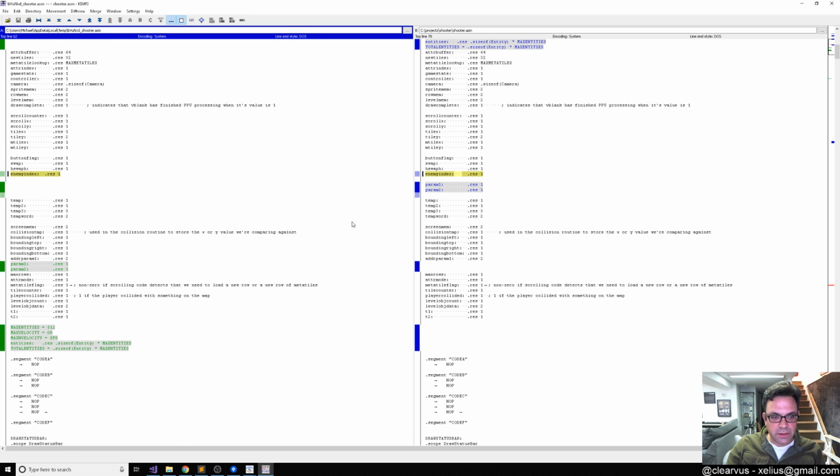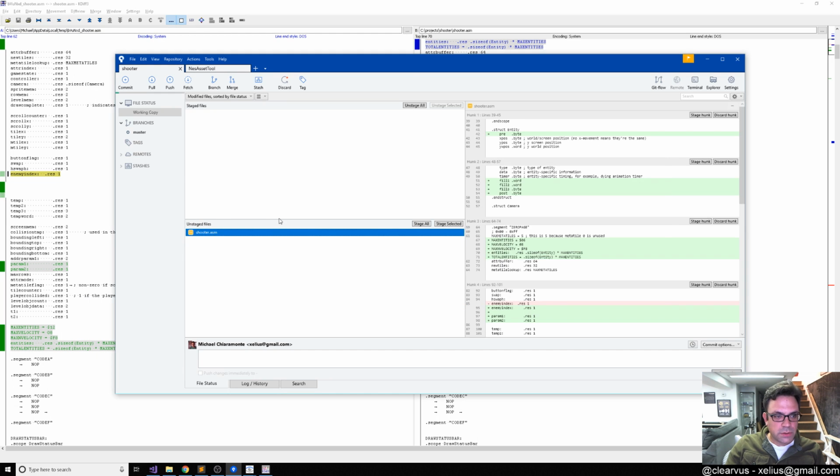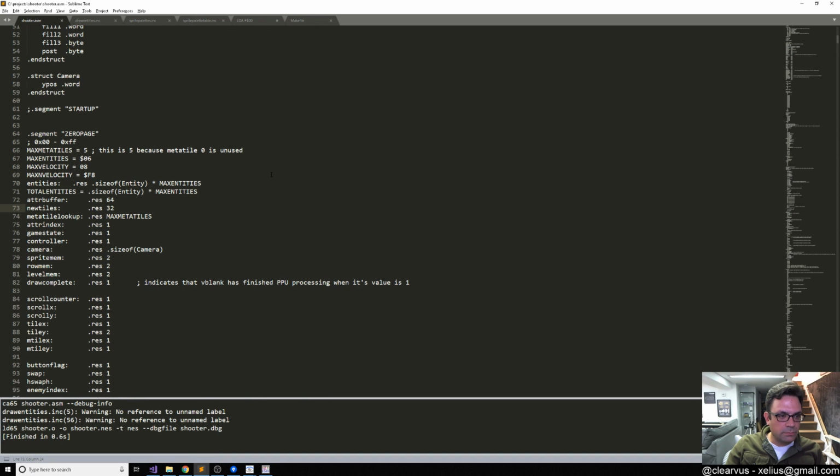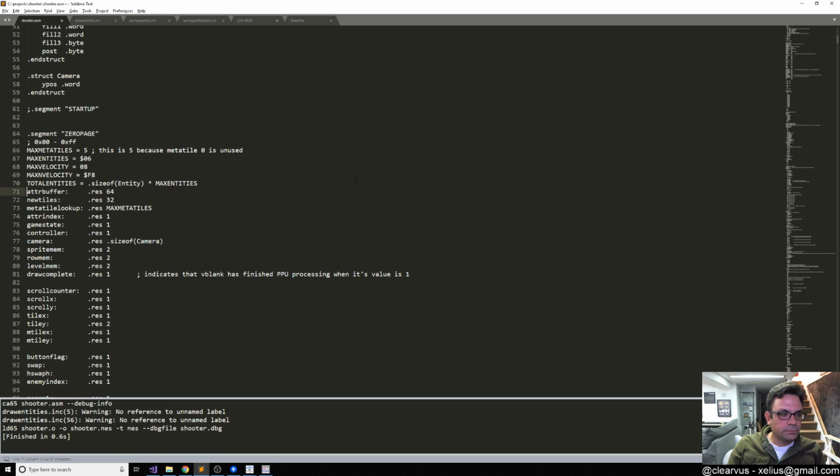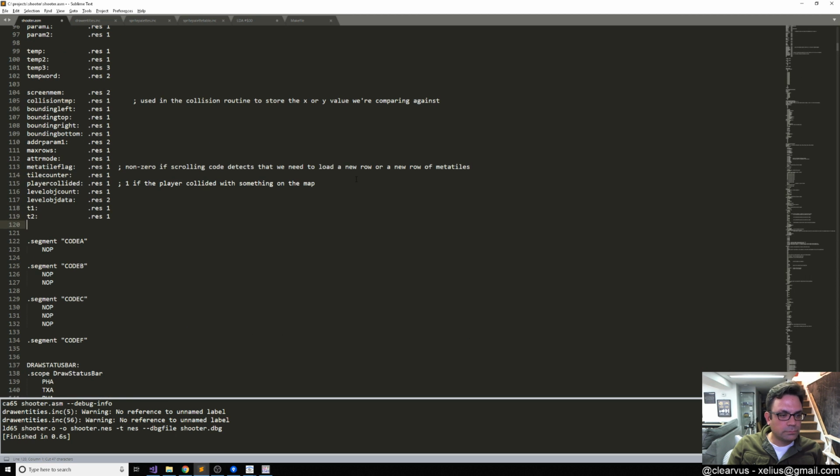So let's take a look at where that was defined originally. That was defined way down at the end here. So let's move it down. It was past all of these things.